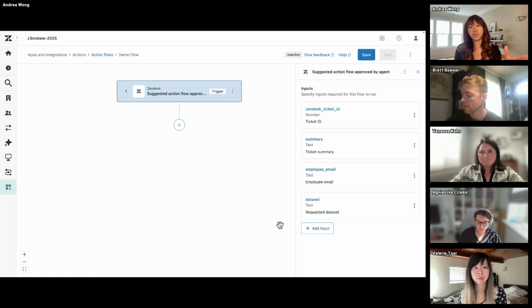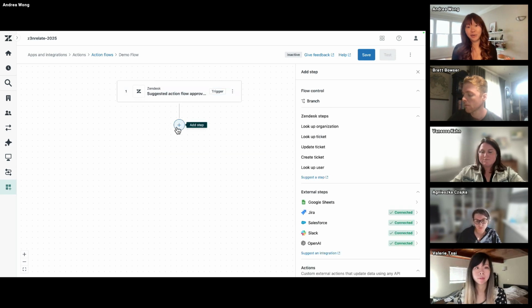But when you create inputs with Copilot, one thing to keep in mind is that it will make sure that all of this information is provided before it proceeds with our flow. And you can see in just a few steps how all of these inputs can come into play when it comes to customizing your operations. So with that, let's go ahead and start building onto this flow by adding a new step.